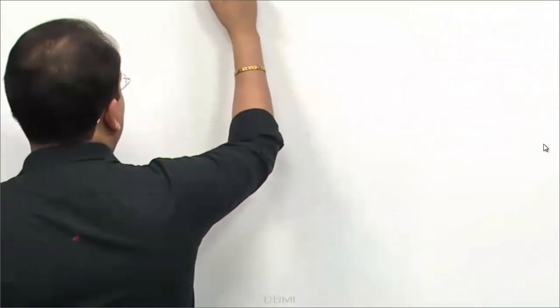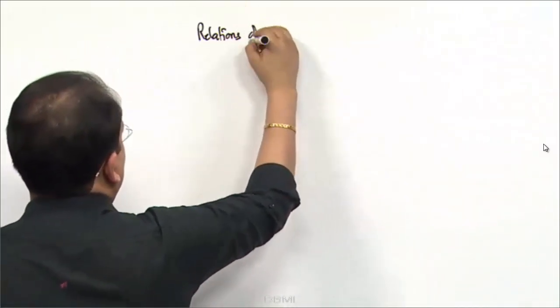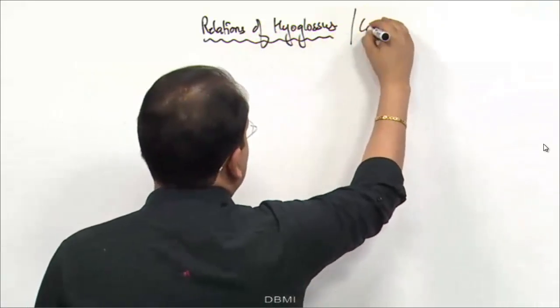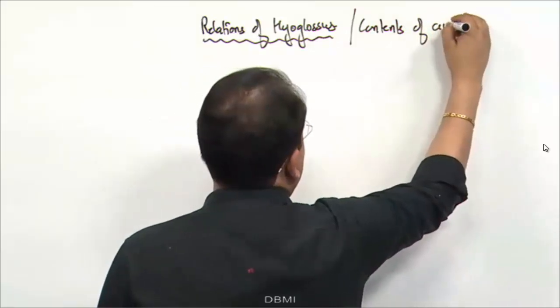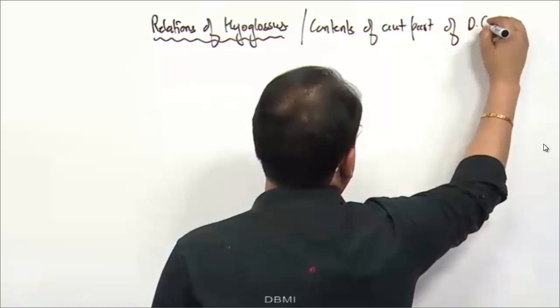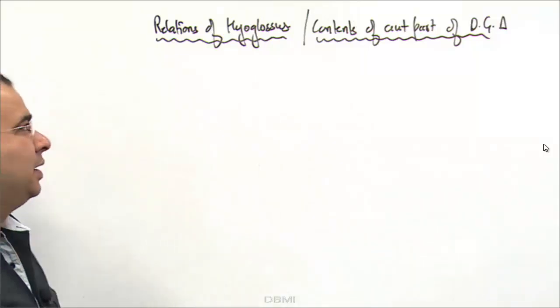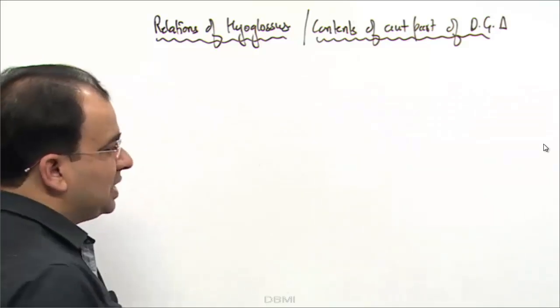Their relations are very important because for surgical intervention to the submandibular gland, we need to deal with this hyoglossus muscle. So we should know what is superficial and what is deep to hyoglossus, and if you know the superficial and deep structures of hyoglossus, collectively they are all important major contents of the anterior part of the digastric triangle. So we are talking about the relations of hyoglossus, which are invariably the contents of the anterior part of the digastric triangle, which we will do with respect to the relations to hyoglossus.